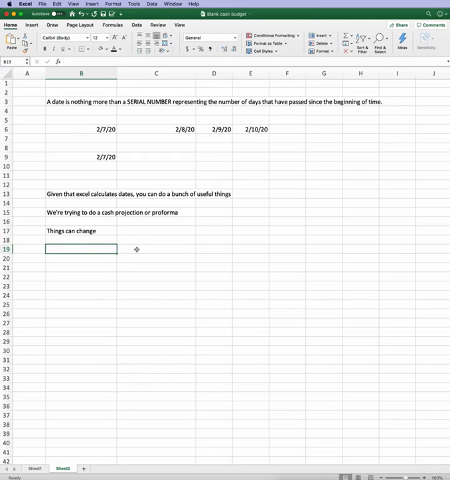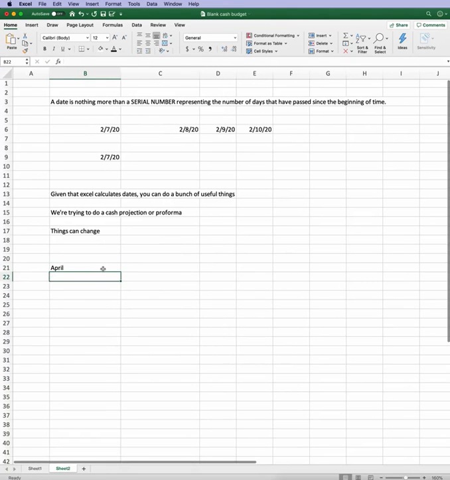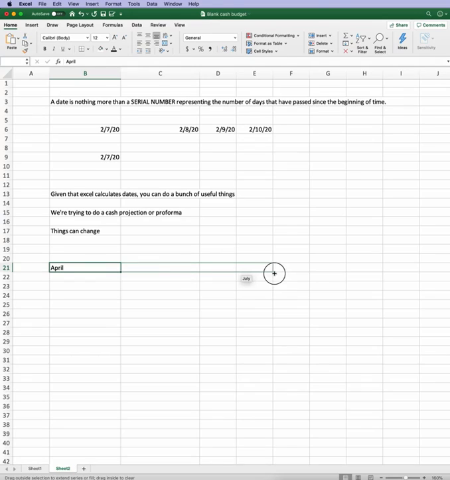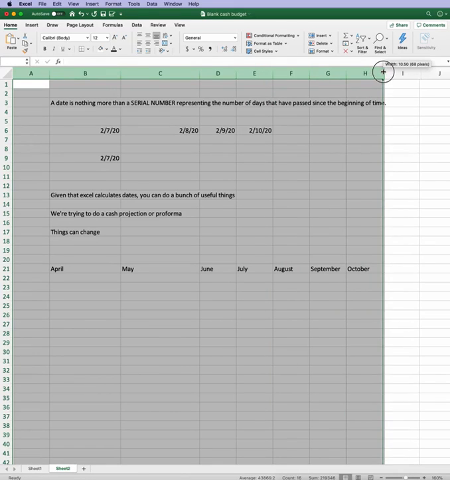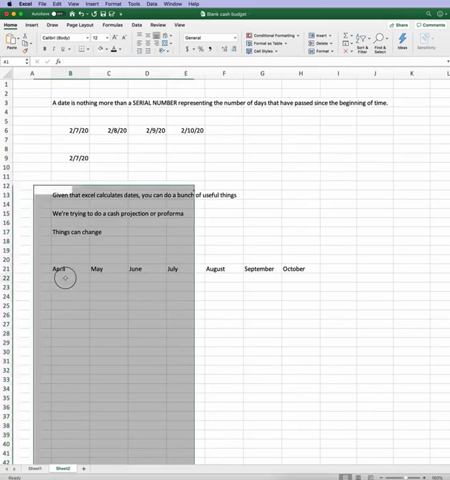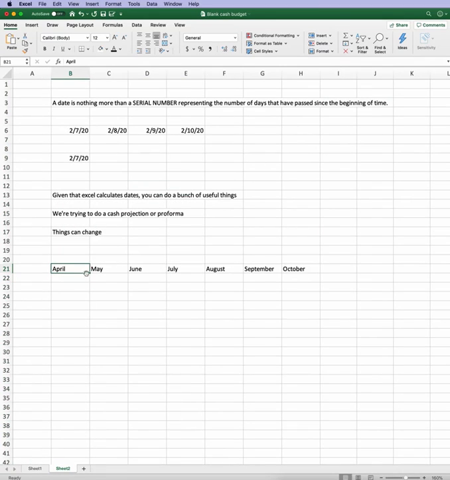So in this case, we are trying to fill in the column headings for April through October. That's what we're looking at in the beginning, right? April, August, September, October. So I can do an autofill like this. Here, let's make all the columns the same width. There, all right. So I can do an autofill and just pull these dates, these months, apart across.